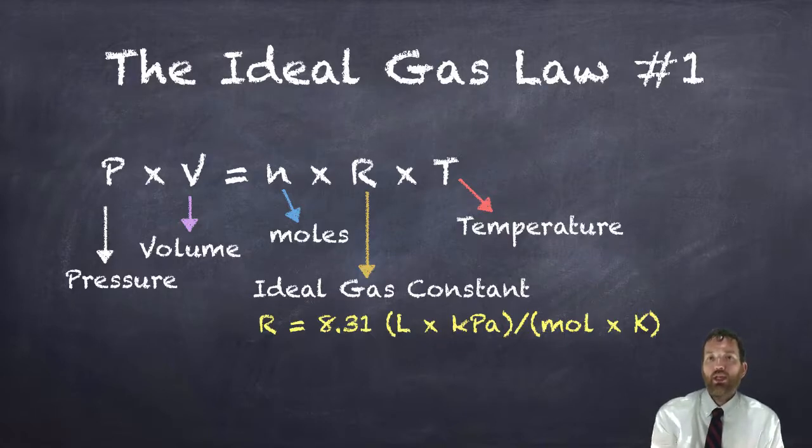So this number will change if we are not using kilopascals. If you're using atmospheres instead, this number in front will change. But this shouldn't bother you. This shouldn't be a big deal. This number will always be supplied to you in any test question I may give you. You just need to plug it in and use it correctly.